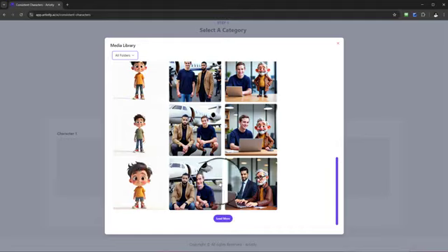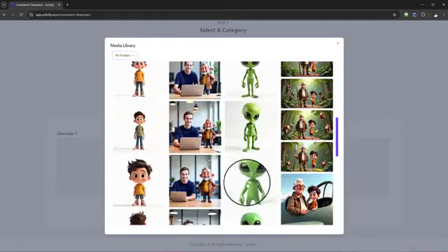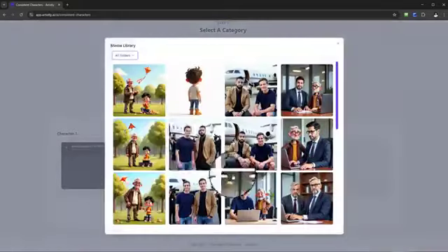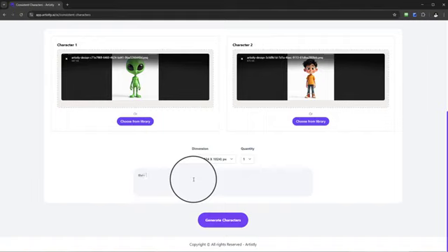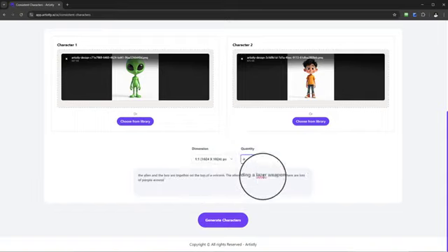Okay, so I am looking for that gentleman again, or maybe I want to have this alien character, and let's have the boy. Okay, so the alien and the boy are together on the top of a volcano. The alien is holding a laser weapon, and there are lots of people around. Okay, and I'm going to go laser weapon.